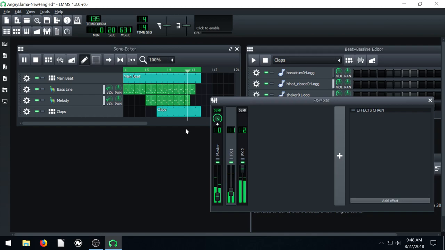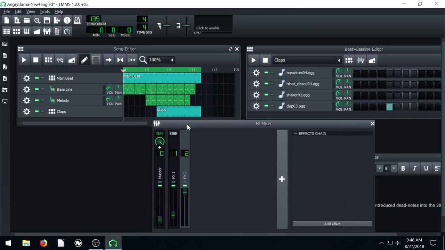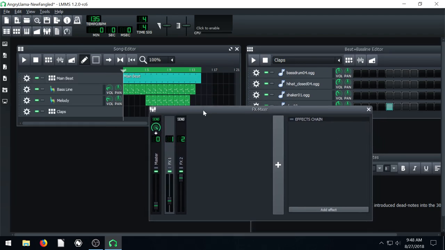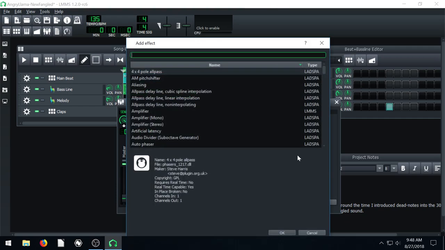And we can have just this one be louder. So there's also volume over here, but what we have actually is an effect that's been added. So that's something else that we can do with these. Suppose we want to, on this, which one was it? The claps was channel one. Let's suppose on this effects channel one, we want to add an effect. So we can click here and click add effect.